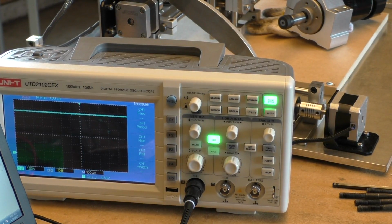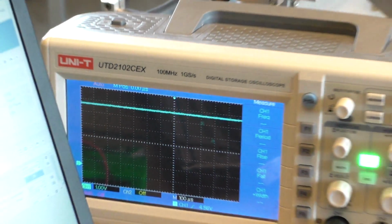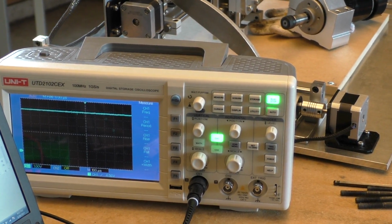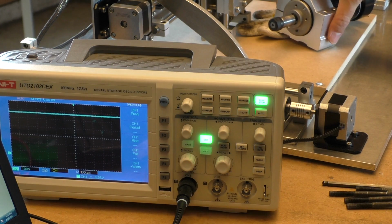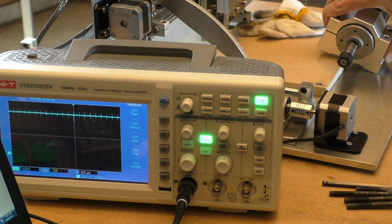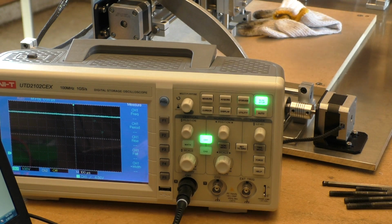Okay, now I have the motor dismounted from the frame. It's sitting on the wooden waste board, and you can just occasionally see a little bit of spikes on there, but not as bad as before. But then when I touch the aluminium clamp to the base of the CNC machine, like the main plate, we see those spikes come back immediately. So I'm just going to touch the clamp on here. Look at that. So perhaps this, so I lifted it off now.